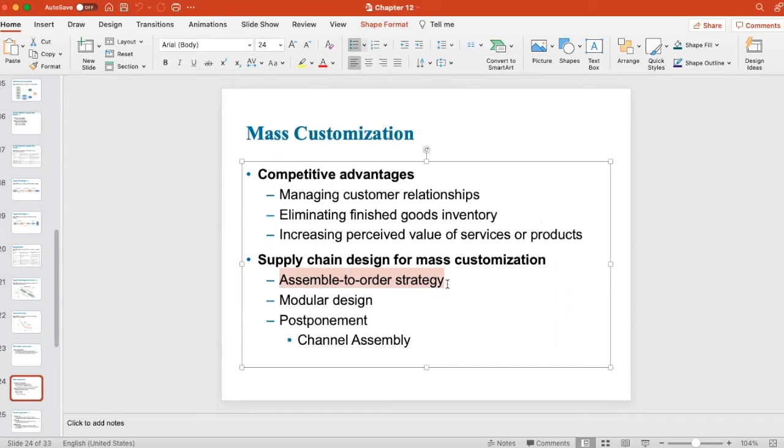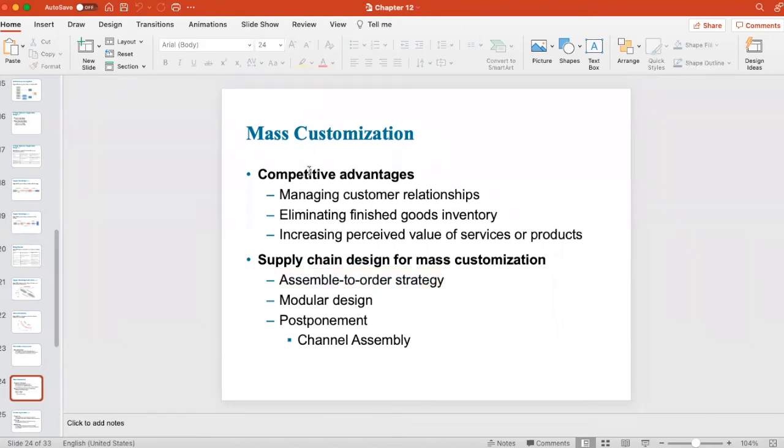You may still remember that I mentioned the Dell company as an example, right? So basically, as a customer, if you visit their official website, they will allow you to choose your preferable hard drive, CPU, keyboard, or some other options. And finally, it will come up with a final product, and after you pay for it, they will start to assemble those different components. After they finish the product, they will deliver it back to you soon.